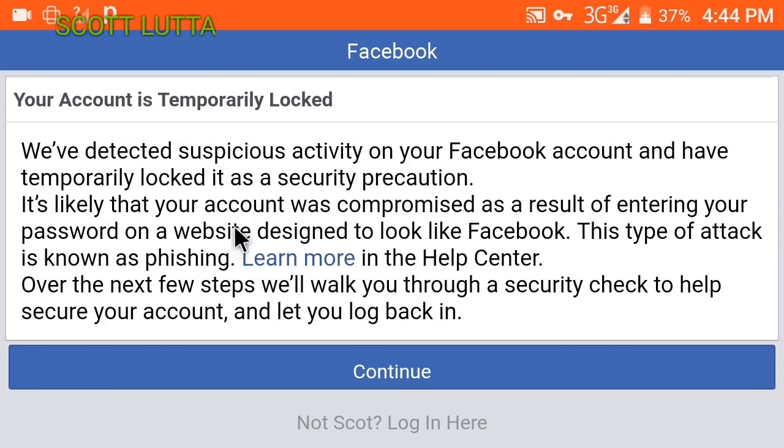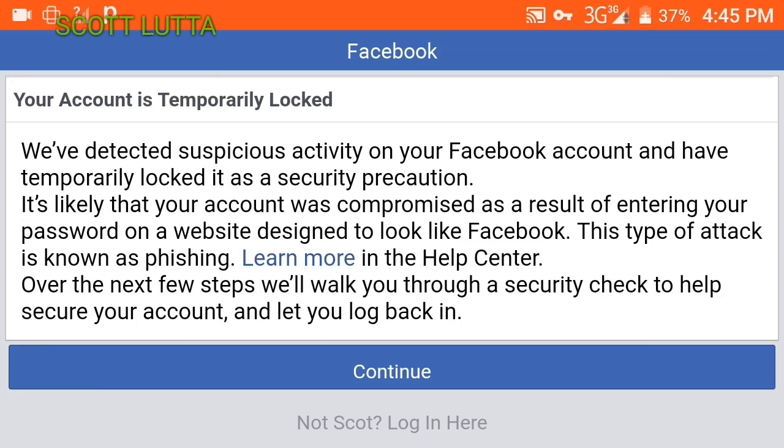So we have deactivated suspicious activity on your account. So what happened to this account? Everyone should be asking, why was this account deactivated? It was deactivated because I started doing marketing on my account by sharing lots of information. Sharing, I mean not posting but sharing. It wasn't common on this account, because I've not been using it for some good months, so Facebook suspects that there could be some other issues. One of the reasons this account was deactivated is because of that, and all we need to do is follow what they are telling us.